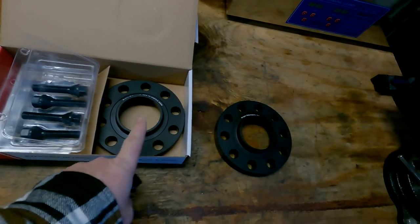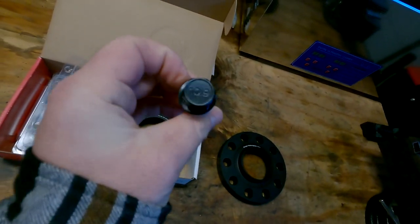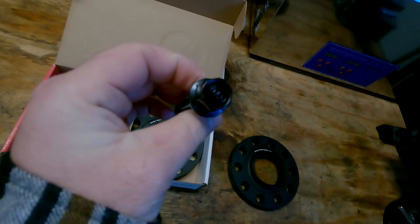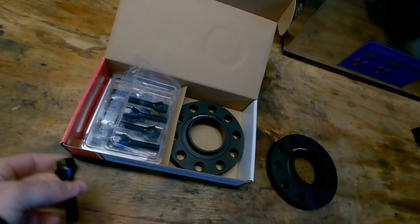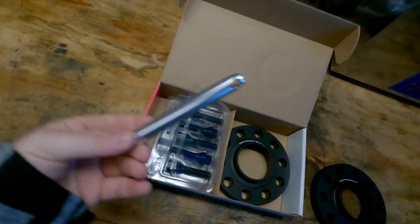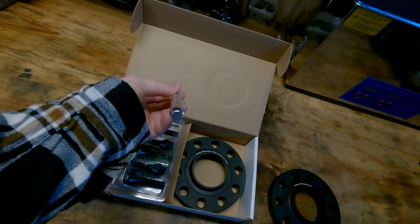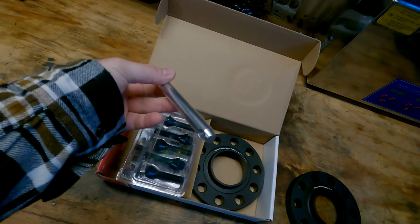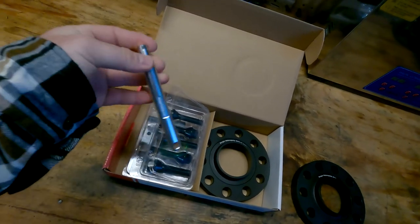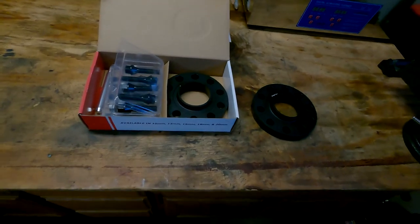In this case, this kit right here is 20 millimeters. And what I like is it's a 10.9, so it's one of the strongest bolts that you can get. They didn't cheap out on their hardware, as well as this little guy here is a nice aluminum guide pin for when you're putting back on your wheel and you're getting everything all aligned. It'll keep everything straight. So let's go out to the car and check out what we're looking at.